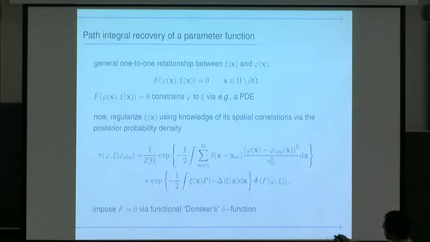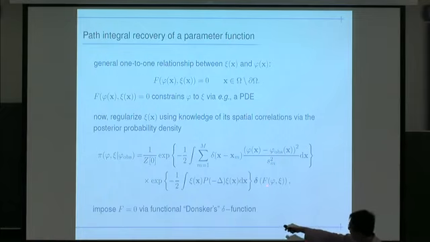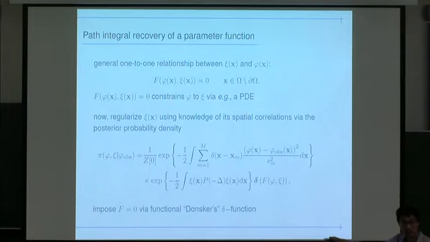So I just put this in, and now you see this is written in terms of xi. Right, so xi is the function we want to reconstruct. It's not the measured function. The measured function is phi. Before they were the same, but now the xi and the phi are related through this constraint, which I will just put in through this delta function.